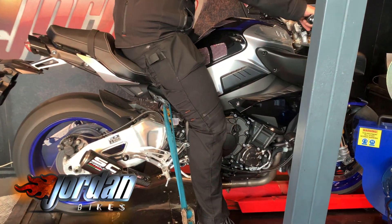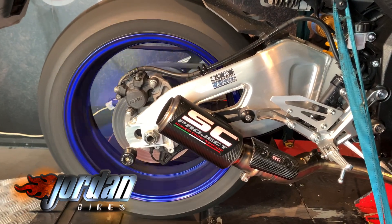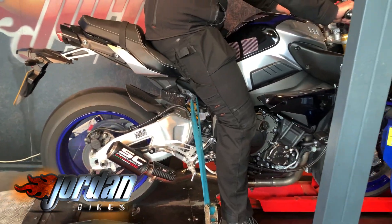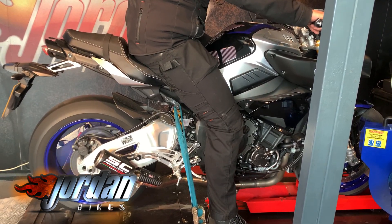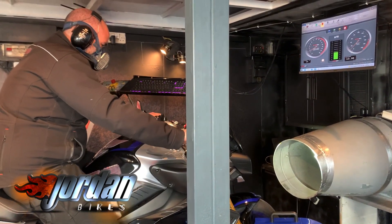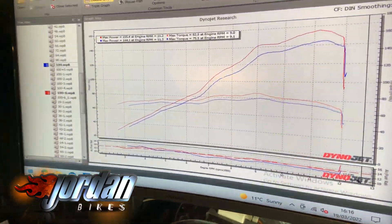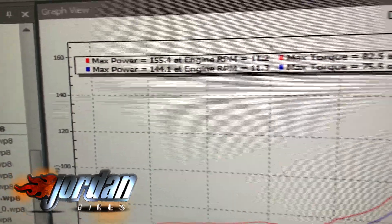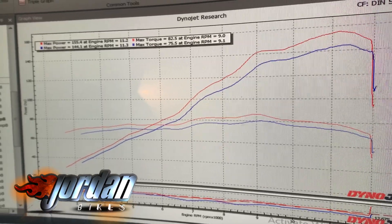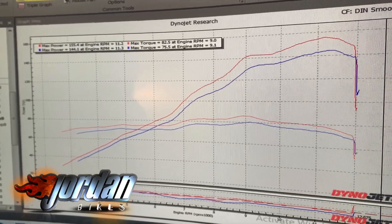So when I started mapping this afternoon the bike made 144hp. Like I said, the bike had been mapped previously so the restrictions had been taken out of the mapping. Fueling wise it was just running far too rich — surprisingly, with fitting the decat and stuff, I didn't expect it to run quite lean, but after 7000 revs it was just really really rich.